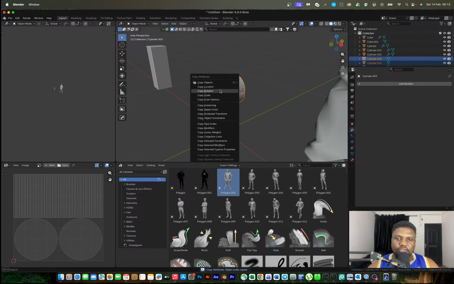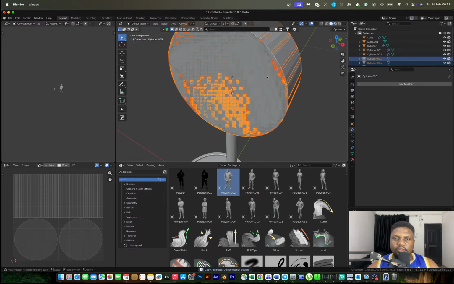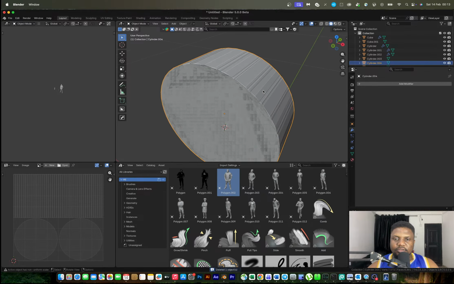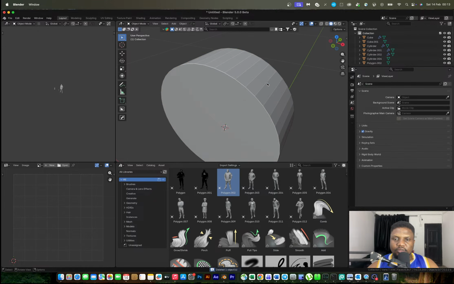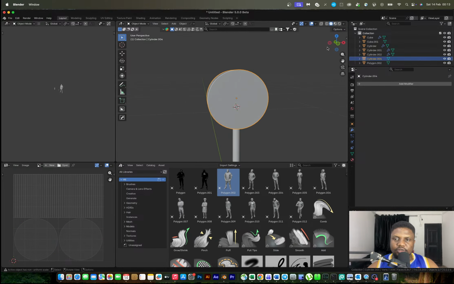I'm going to copy location too. And yeah, we have these two at the exact same position, so I can select the other one and just delete that. Let me see how many vertices are here. 46. So this is the correct one.